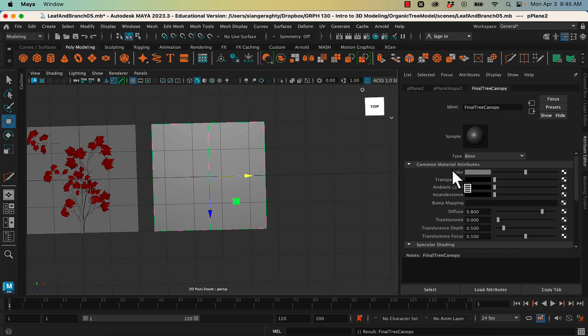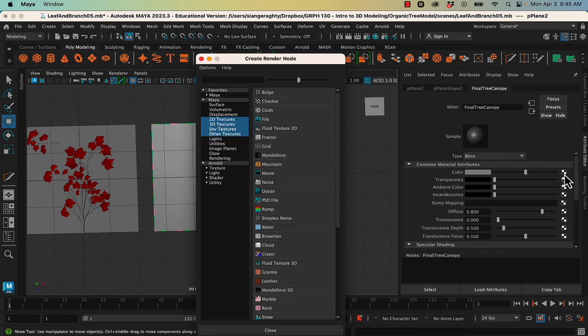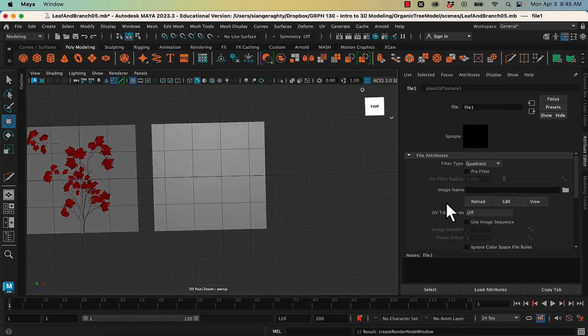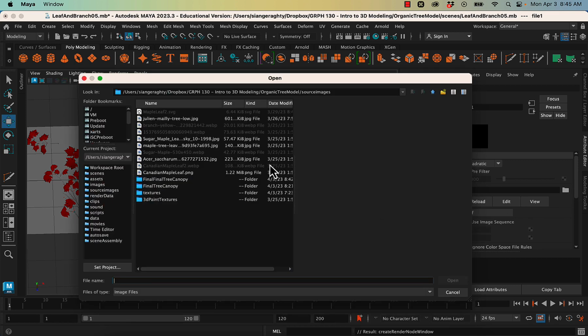So I'm going to call this Final Tree Canopy. Now we're going to actually use the nodes, those little checkerboard boxes here, to attach the different maps that we created. So for color, let's grab our little checkerboard and select File. And this will come up with this file attributes. So for image name, click on the little folder there.